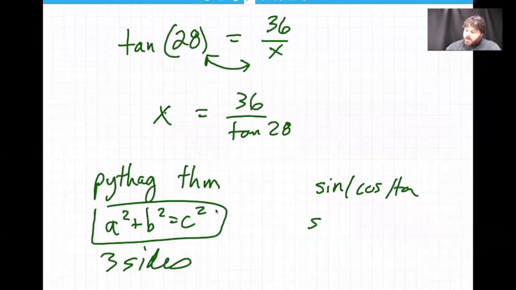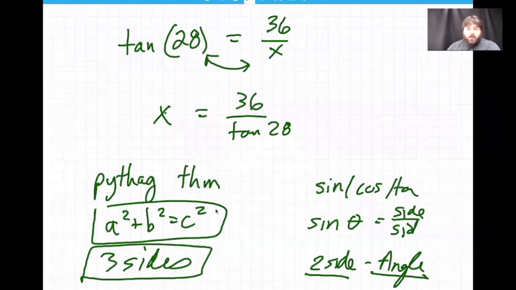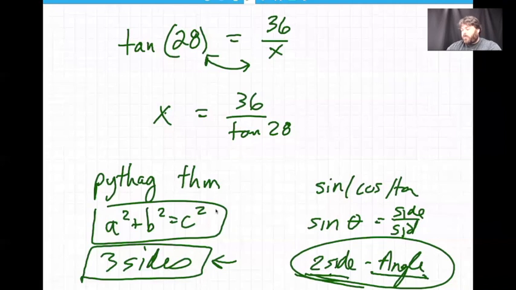right? It's whatever sine, cosine, whatever an angle equals a side over a side. So this deals with 2 sides and an angle. So you got to see the difference here. If you're dealing with 2 sides are known, 1 side you want to know, you use Pythagorean theorem. If you know 2 sides and you want to find an angle, use sine, cosine, tangent. Or if you know 1 side and an angle and you want to find the other side, right? But if what you know and what you want to know is 3 sides, use Pythagorean theorem. If what you know and what you want to know is 2 sides and an angle, use sine, cosine, and tangent. They're similar, a little bit different there.